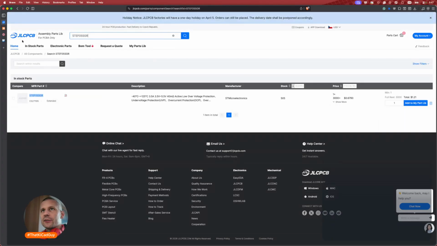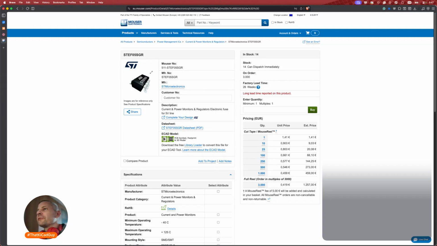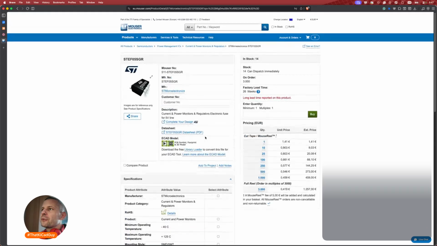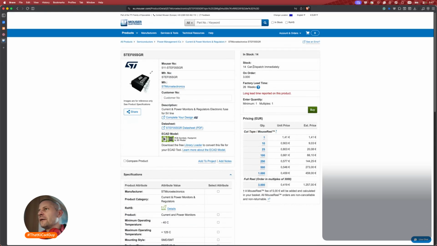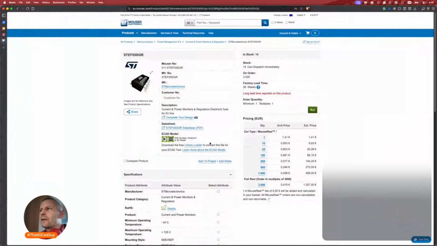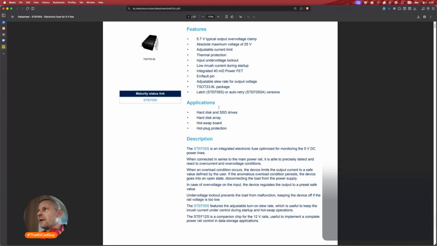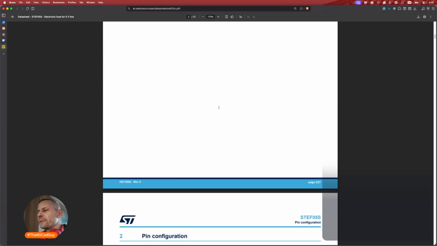This is the eFuse. I sourced it from Mouser. I have it on hand already. It's pretty normal. Yeah, the availability is limited, but I have it, and I don't want to change it because, yeah, don't ask me why. I don't know why. This circuit sets the current limit by this 47 ohm resistor. So let's check the data sheet for the real limit.